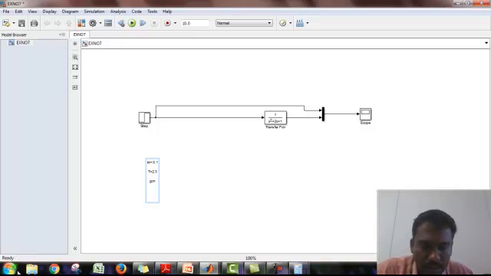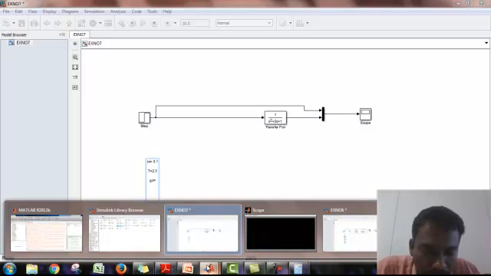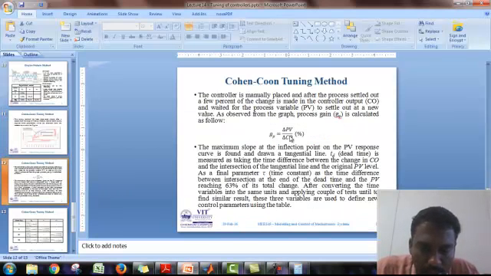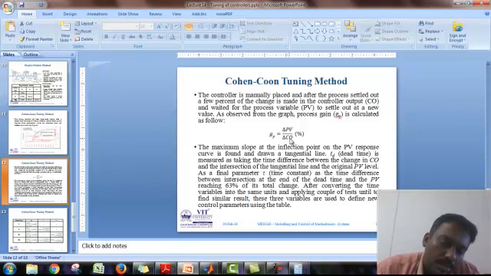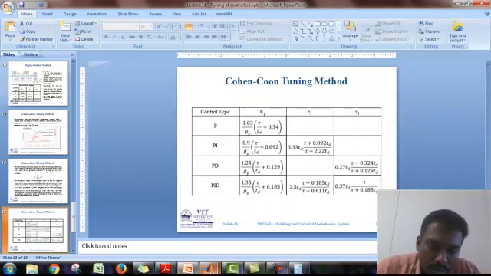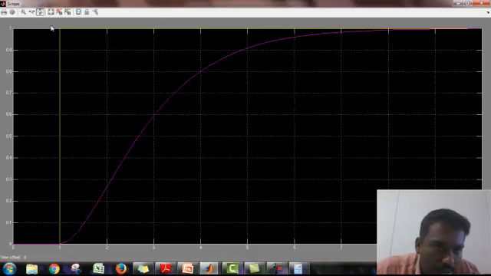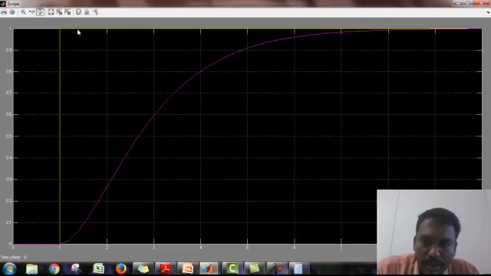Okay, GC is equal to what? What's the formula here? GC is equal to change in process variable divided by change in controller output percentage. Okay, so you can go for a graph. Change in process variable, what's happened here? Go to here. Change in process variable is what? 0 to 1. It's the same. This is the process variable, this is the actual.